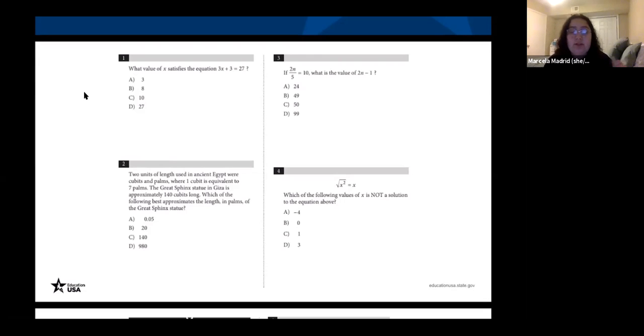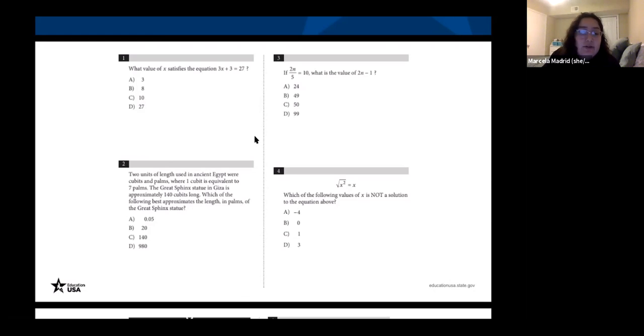So for the first question, to the ones who did finish, what did you get for question number 1? You can either say it or just type it out in the chat. Oh, there is B. Got 2 B's. 8, which is B, and good job, guys. B is the correct answer. Yep, so this is just a simple algebraic equation. You'll probably be seeing a lot of these. Isolate X, you get B.